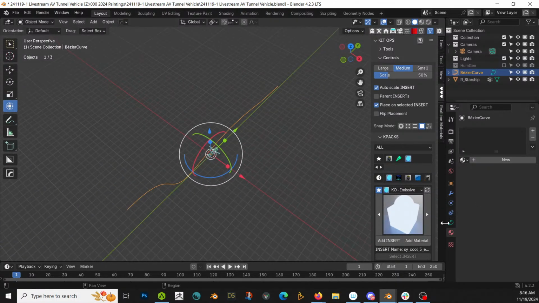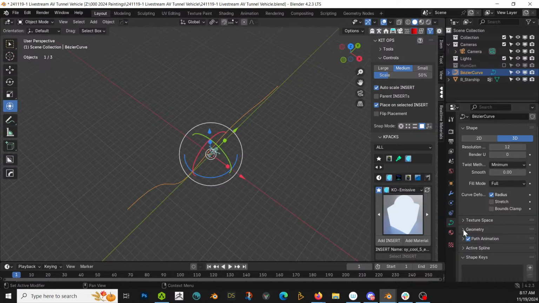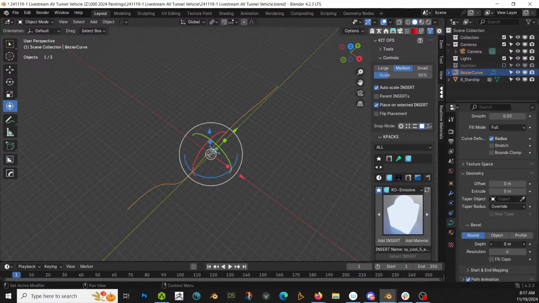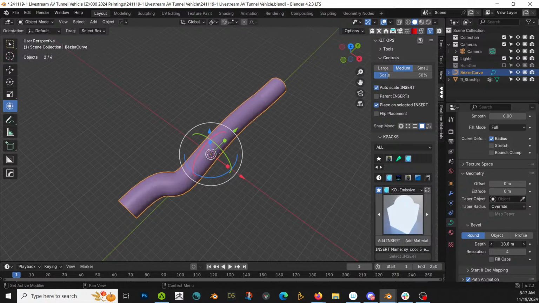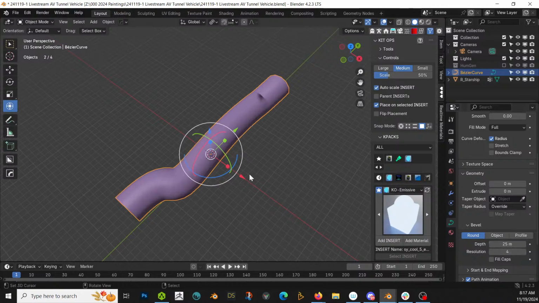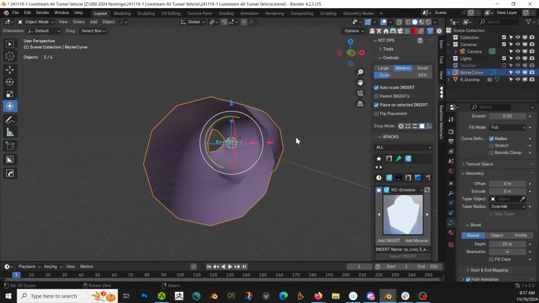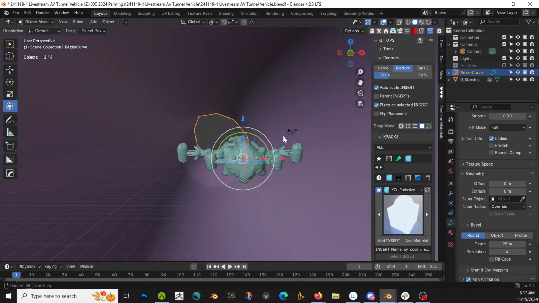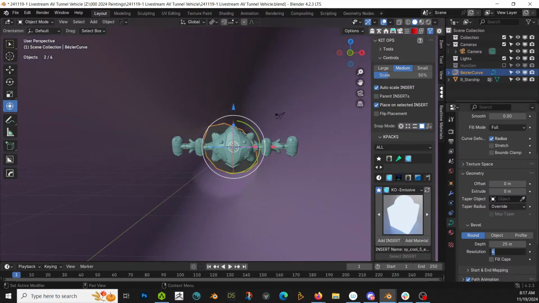Okay. And geometry, we're going to make a depth of about like that. Go with like 25. Yeah, 25 meters seems good. We're going to give it a resolution of 16, so it's quite round.